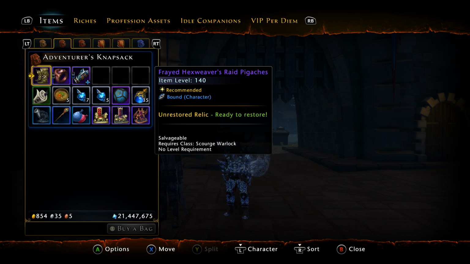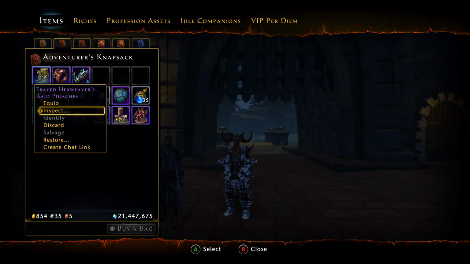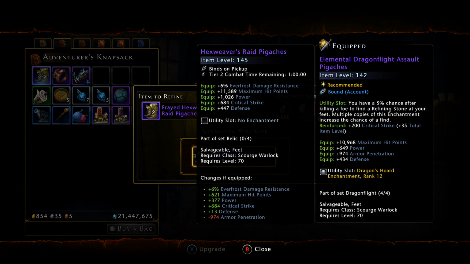Moving on, the Relic Boots. The only set of relic gear that you're able to get out of Fangbreaker Island are the boots. These are the end game boots right now. As you can see, at tier 2 it's 6%. At tier 3 it will be 8%. I do suggest leveling these up to tier 3 because you're most likely not going to be using them, so you just want that 8% Everfrost damage resistance.